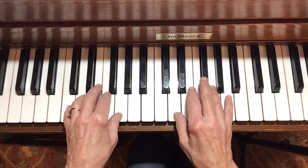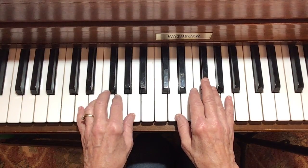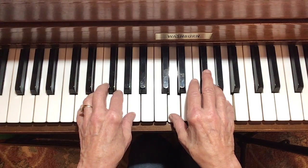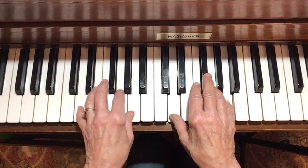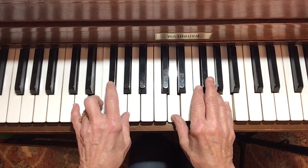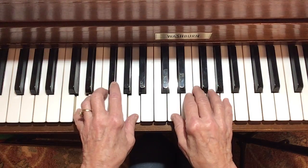Measure 18 right now. Now you're going to just go down by steps, starting with your thumb on your left hand. This is like the beginning.